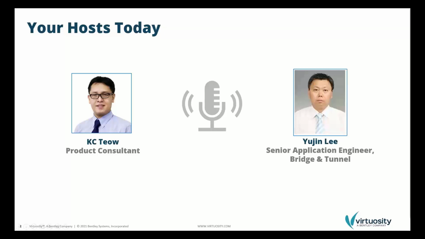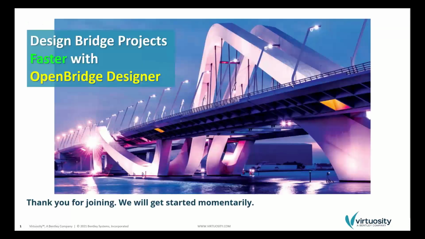Before I get started, some of you may have seen this image while waiting for our webinar to start. This bridge is actually a shade-side bridge in Abu Dhabi, which was designed by High Point Randall, a consultant in the UK. The design of this bridge used OpenBridge, which is the backbone analysis software of OpenBridge Designer, which you'll be hearing about today. I think it was designed at least 15 years ago.